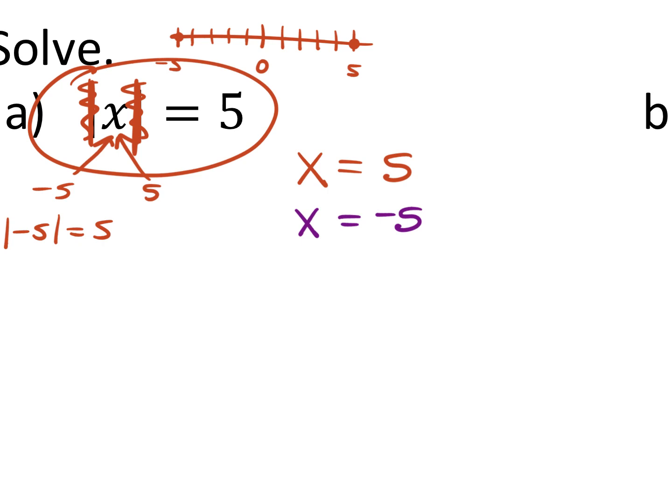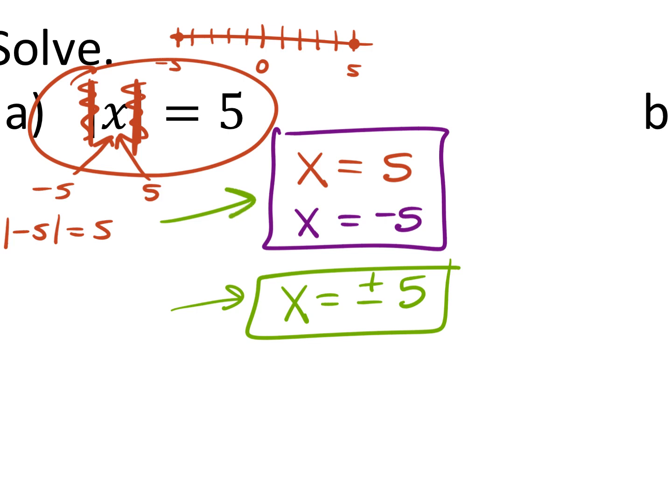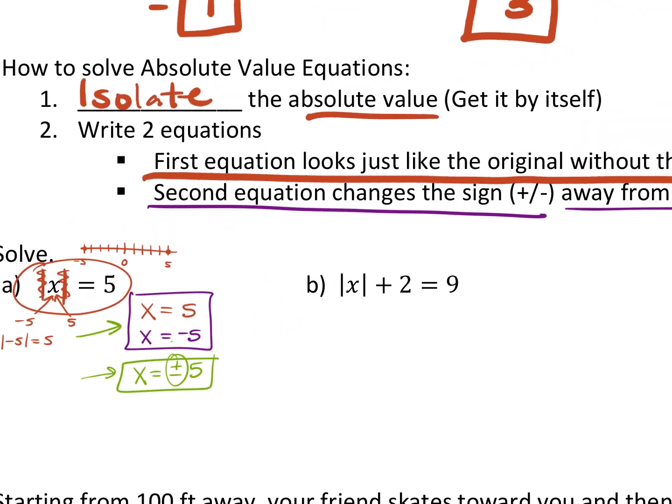Well, luckily on this one, there's nothing to solve, right? This is your answer. x equals 5 and x equals negative 5. For those of you that like shortcuts, I'm totally fine if you want to write it like this, x equals plus or minus 5. If it's the same number and one's positive and one's negative, you can write it like this, or you may write it like that. Don't write just one thing, okay? Plus or minus tells me this is 2 answers. If you just tell me x is 5, it is wrong, okay? So 5 and negative 5.